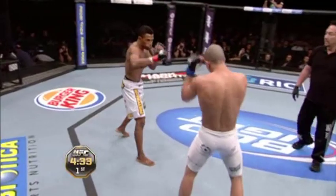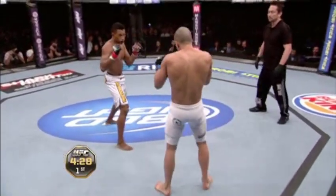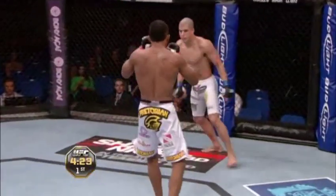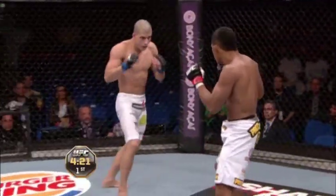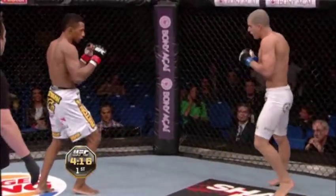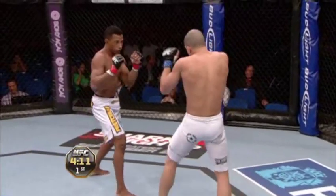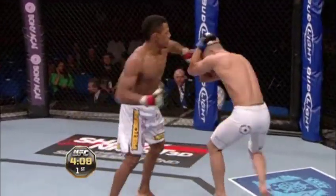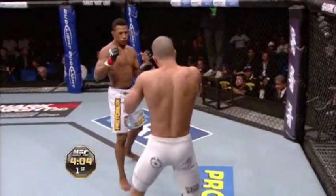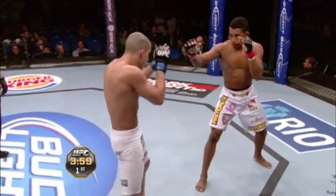He loves to pressure, loves to go forward. And against the younger fighter, that's a good strategy. Good inside leg kick — checked, but still driven through the shin. And a quick spin from Orontes. Felipe switched to southpaw, threw that spinning back kick, and landed it. Very, very smart technique. And a big elbow from Yuri. Elcantara very confident. He's got that very traditional Muay Thai stance.